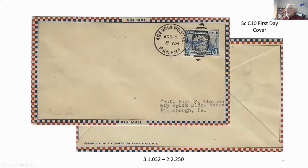This is a first day cover of a Panamanian C10. The printer of the envelope, the designer and the copywriter of the envelope, was a gentleman by the name of A.C. Rosler, who worked out of New Jersey. He sold these envelopes, so you could buy these and use these yourself, and there are a lot of them that were used for events. Mr. Rosler was a big promoter of airmail events in the 30s and 40s. You see these envelopes for a lot of events. There's a lot of them out there. Some of them are addressed to him directly, others are not.